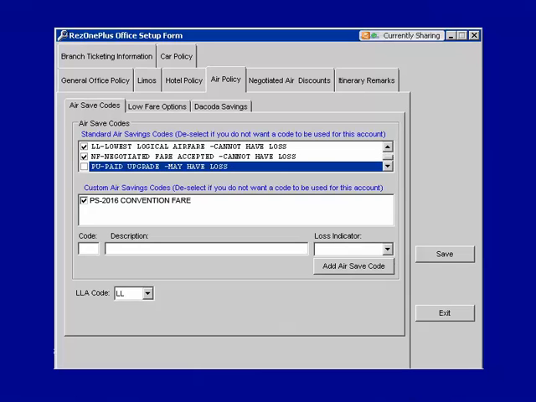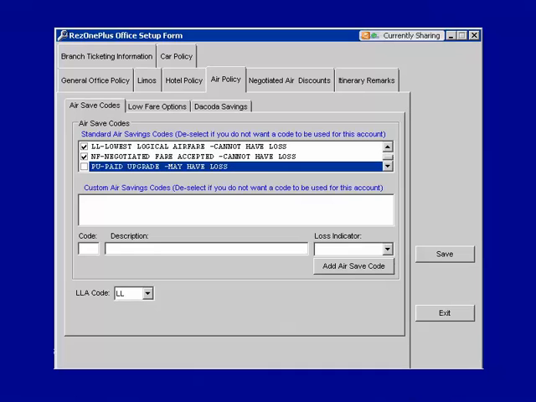And then let's say that you go back and you realize there's a typo or something's wrong and you want to redo it, or you don't want to use the code after all, you have to do is deselect it. And again, when you're done with all your changes, you can click Save, or you can go on to your other tabs and make further changes, and then go back at the end and save it.